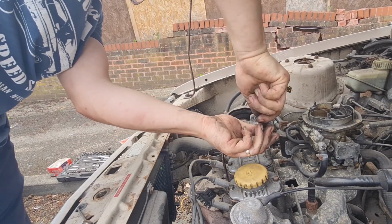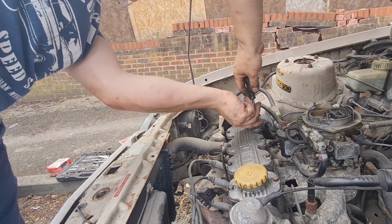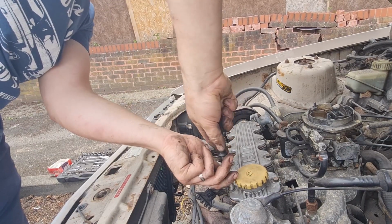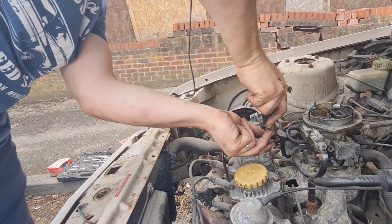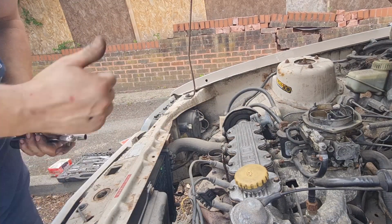Go, and that should be nice and snug now, and we'll leave that for a while before we go any further. Let that sealer go off a little bit, and then we'll just snug it down a bit more with a ratchet once it's gone off a little bit. Hopefully that should cure our leak. Lovely jubbly.